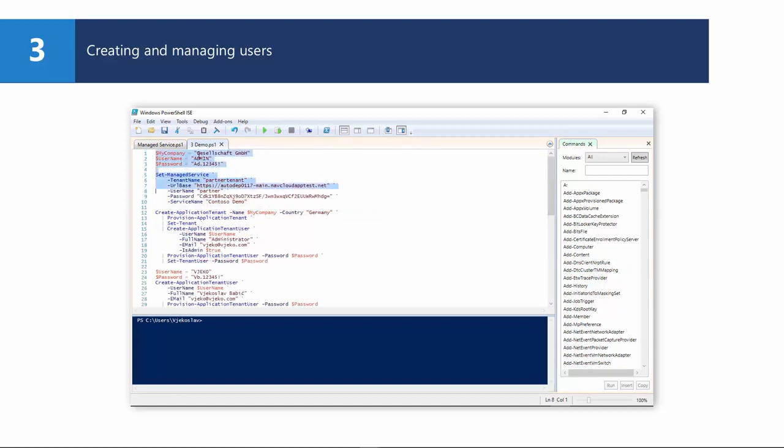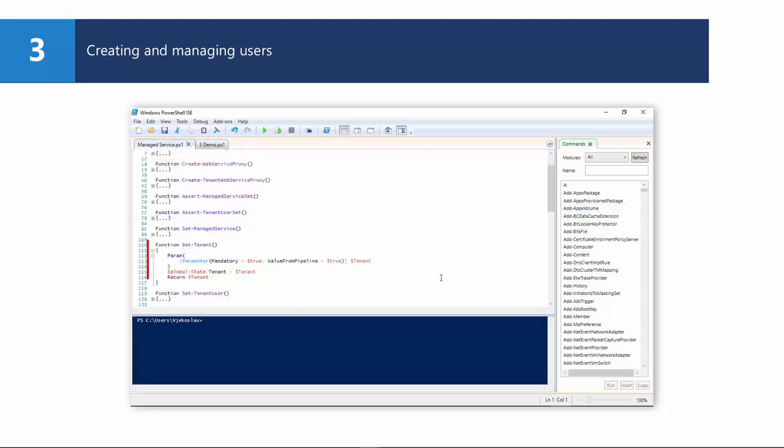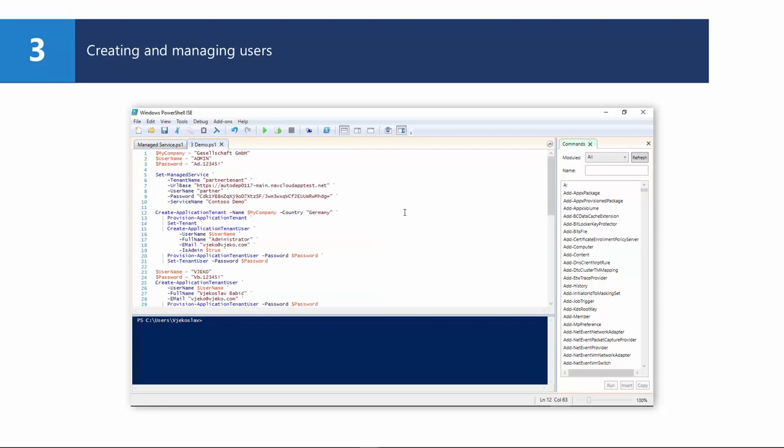In the first block, I create an application tenant, then provision it. This part is explained in the How Do I video on getting started with Management Portal Web Services API, so I won't go into those details here. The set tenant commandlet sets the newly provisioned tenant in scope for the rest of my session.